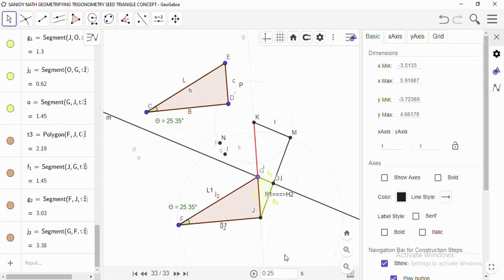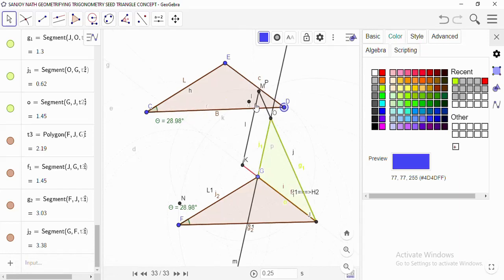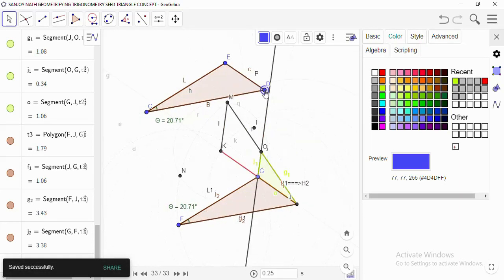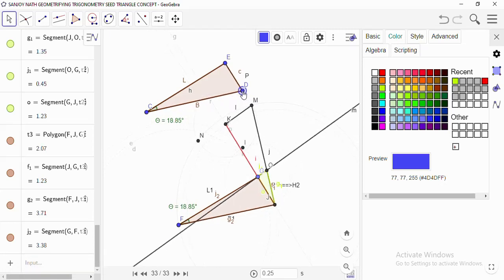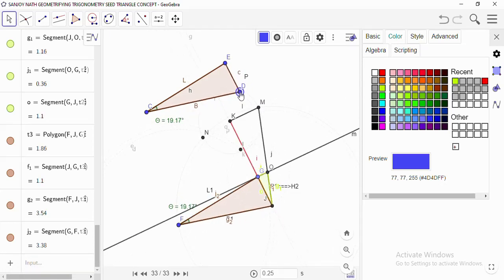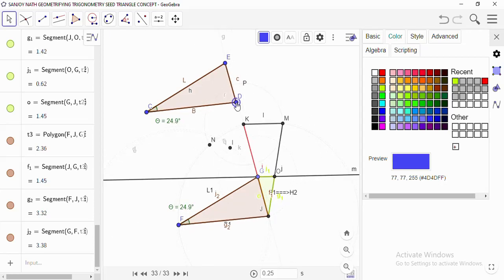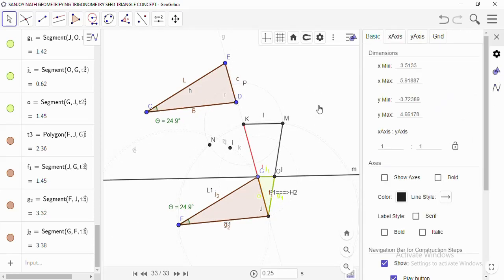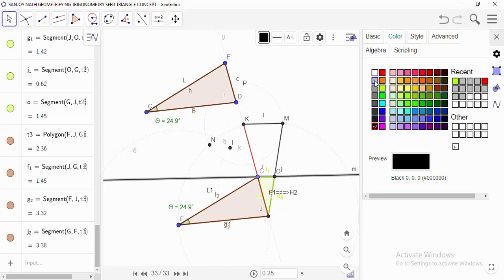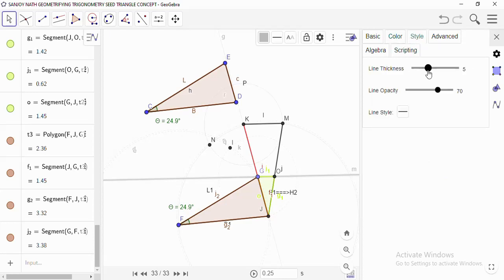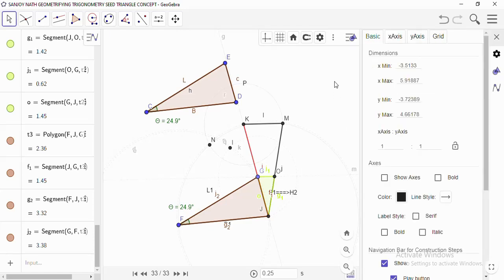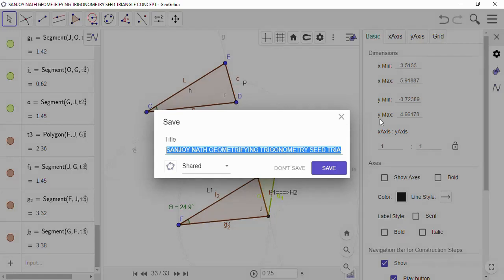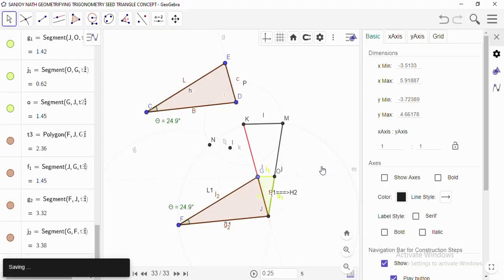Now you can see that this is the way we do the align and scale to fit. Irrespective of the angles and the types of the triangles, it will do the multiplication and alignments of our whole thing. So we have understood how the multiplication is done in geometrifying trigonometry. Irrespective of the type of triangle, it still works, because the convention of multiplication is common, and it will work every time, whatever kind of triangle it is. Even if it is not a right angle triangle, still the convention will work.